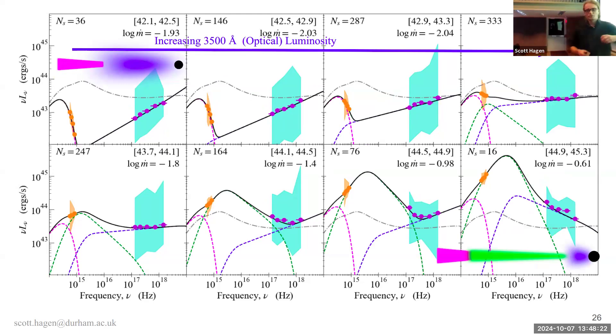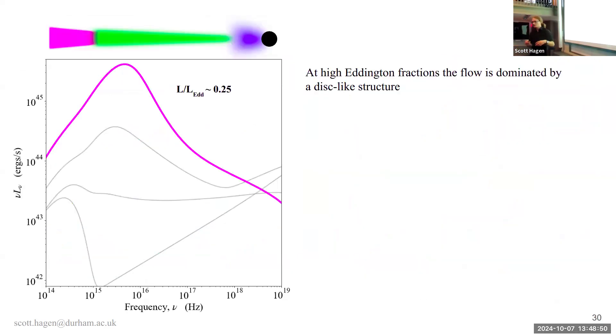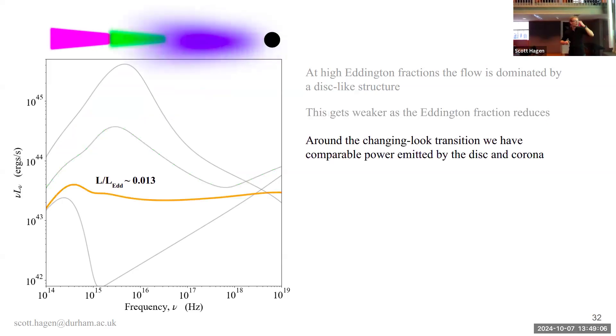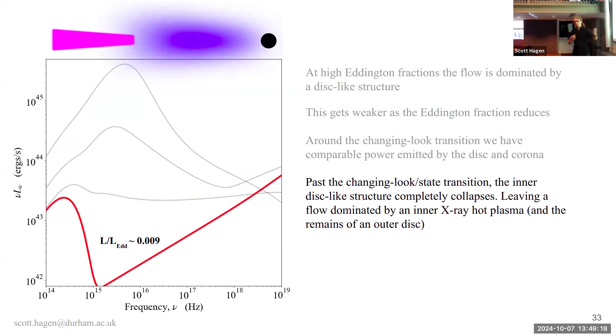And so, what you see is, it seems to smoothly transition with accretion rate, going from, here we have really, where you have a really strong EUV emission, it gets weaker and weaker as you reduce M-dot, eventually you get to the changing-look transition, around about a few percent of Eddington, and then your EUV continuum just completely collapses, and you're left with what looks a lot like a low-luminosity AGN. And so, what we are saying, at least, is that at these high luminosity, you have a really strong disk-dominated, you have a lot of ionizing emission, extreme ultraviolet emission. As you reduce M-dot, your EUV disk gets weaker, and you start to give way to more of an X-ray plasma.